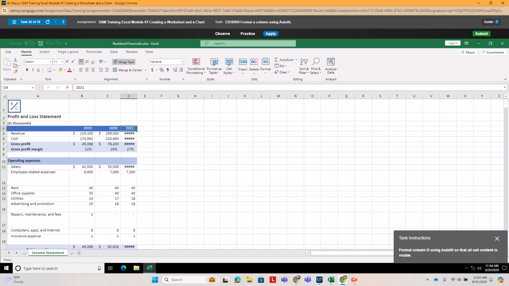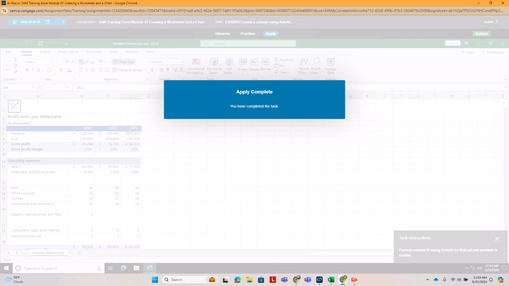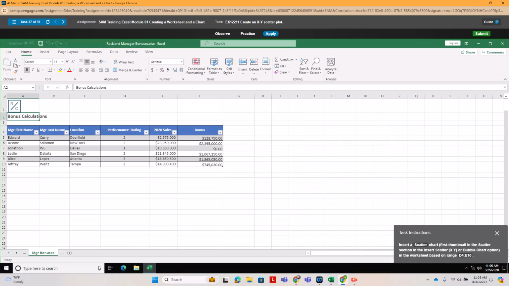These hashtags mean there's an error, and that error is that the column isn't big enough to show the entire contents of that cell. So we could go between D and E, and where we get this cross, we could click and drag it to make it bigger. But AutoFit is when we get the cross between D and E, we double click and we made that column bigger.